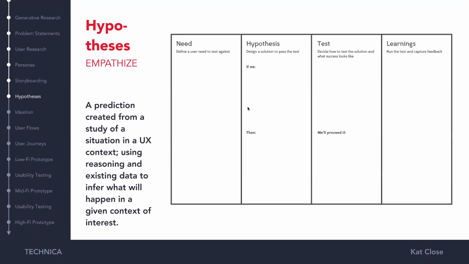What do they need in order to solve this problem? How does this problem impact them? Then you come up with an if-then statement or a hypothesis about how you solve that. If the user experiences this problem in this context, then if we provide this type of solution, or if we do this, or if we help them overcome this, then the problem will be addressed, or they will experience shorter wait times, or they'll be able to solve it easily. You know, you get the idea.